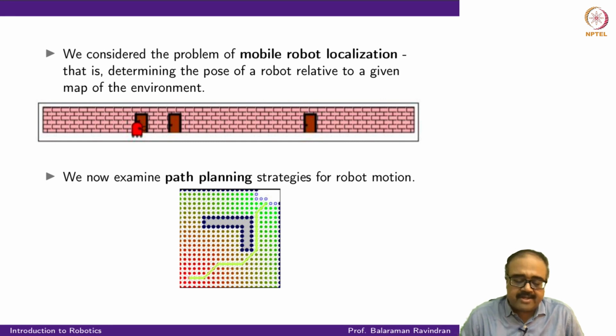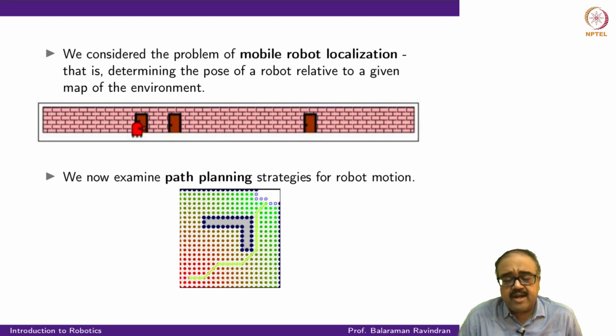So what do these path planning strategies mean? Path planning strategies means, given a map and a localization algorithm, figure out a path that is feasible, so that I can get from some starting location, let's say here, to some ending location, which is say in the top right corner of the world. There is some obstacle here in the middle. All of this is known to me in the map, and my goal is to find a feasible path, starting from a given location and going all the way to the destination, which here is in the top right corner.